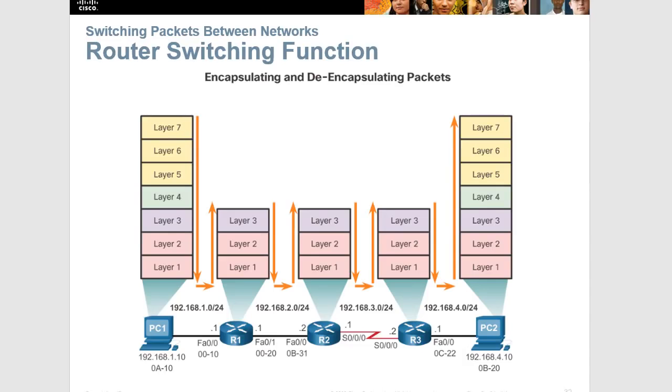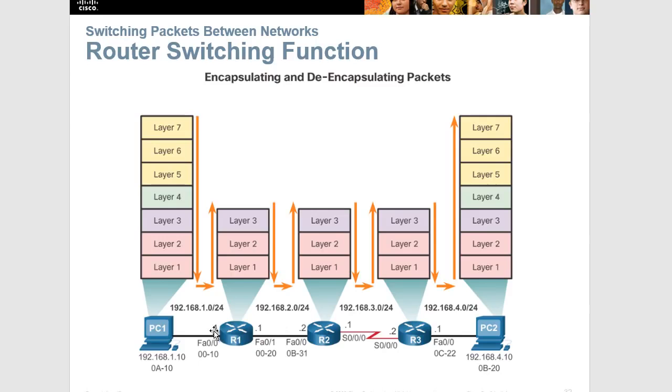It's not a switch layer 2 function. It basically means your router is going to receive a packet and use its switching function to determine or move the packet from one interface to the next. Okay, so you receive the packet through what's called an ingress port, and you send it through an egress port or an exit port. So ingress, incoming, egress, exit, export, whatever you want to call it.